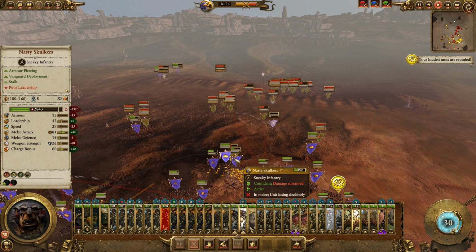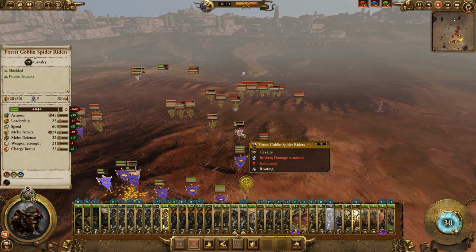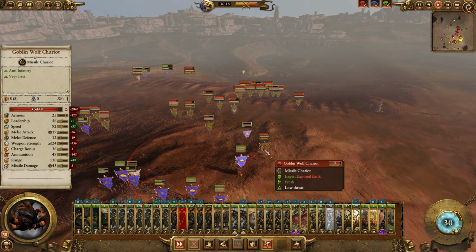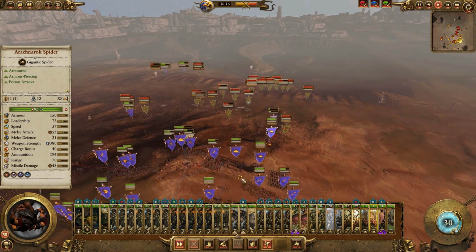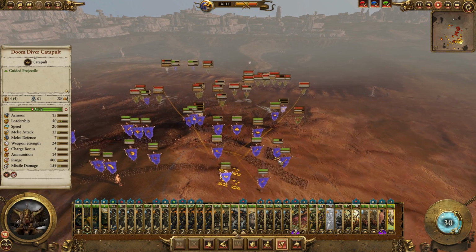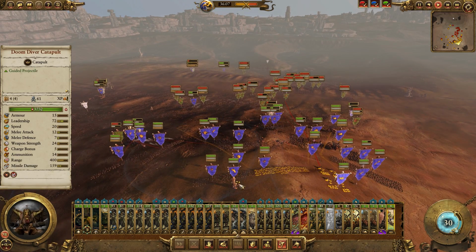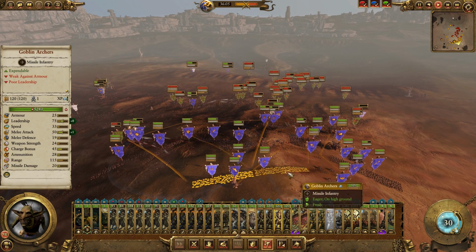Let's get these Spider Rider archers. We'll tag team them. What are you? Forest Goblin Spider Riders? Don't really care. Let's bring my Arachnarok back. Get you up here. Fire at Grimgore. Otherwise, Grimgore is just never going to die.